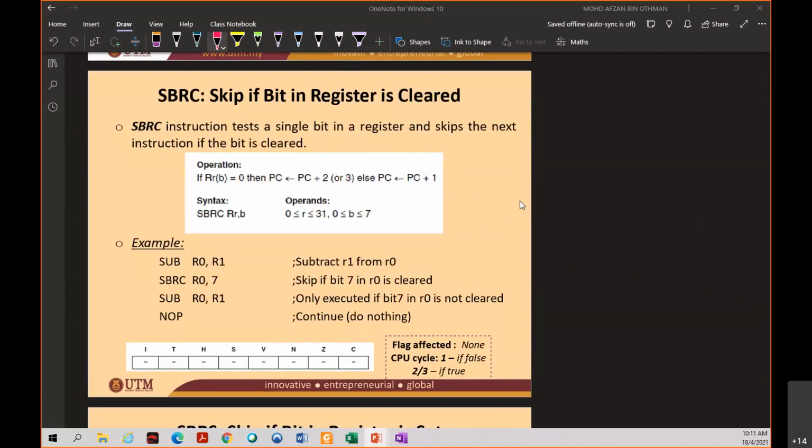You skip the instruction just below SBRC if a specific bit in the register is clear. The SBRC instruction tests a single bit in a register and skips the next instruction if the bit is clear.